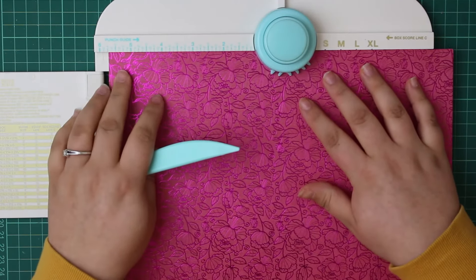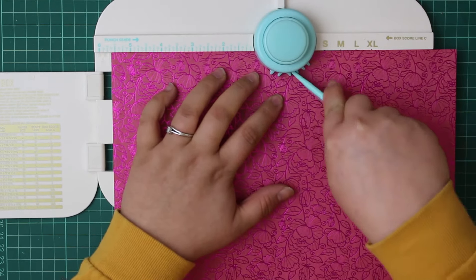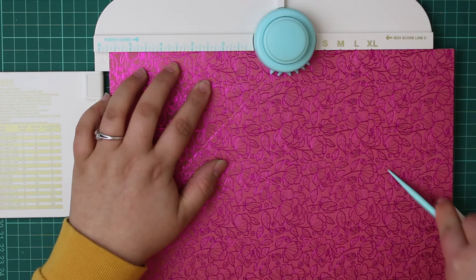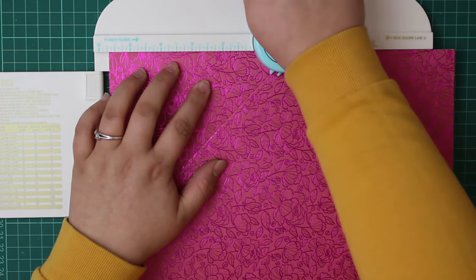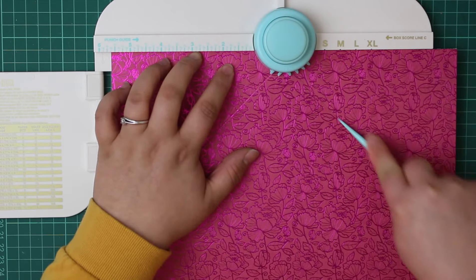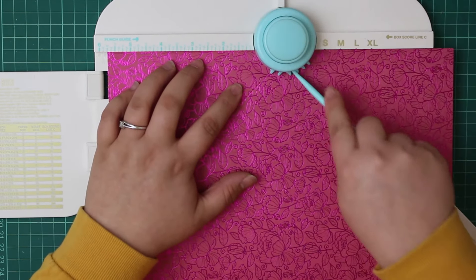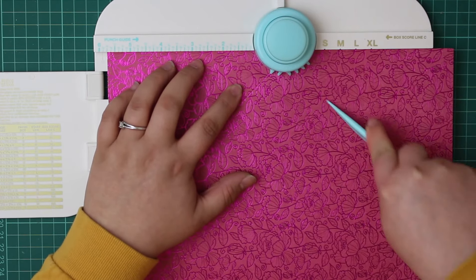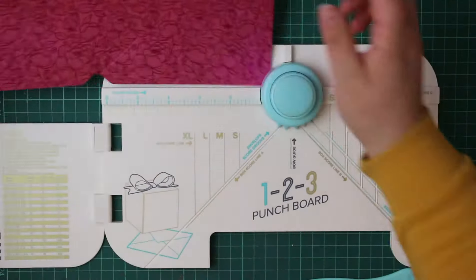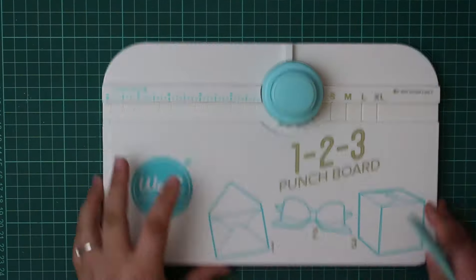For the last envelope I'm making the biggest possible — a 7x7 inch envelope from a 12x12 sheet of paper, which is the biggest size you can create. I've cut the cardstock down to eleven and a quarter inches square. Because the cardstock is so big, I've extended that arm out to get a longer score line A to score the whole piece. The process is exactly the same, rounding the corners at the end.